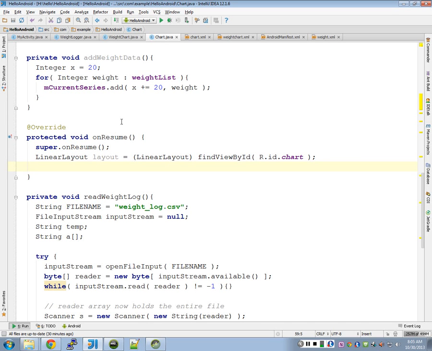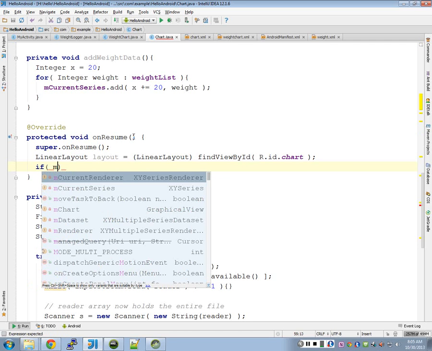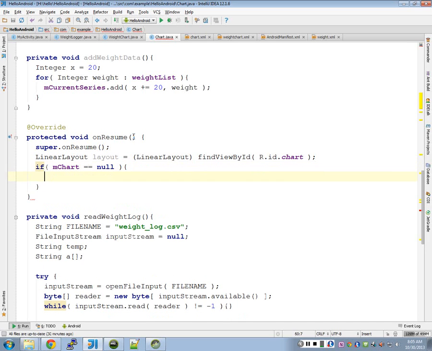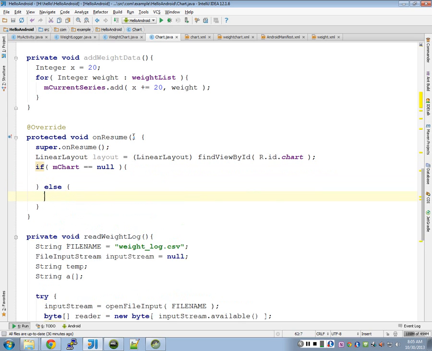So we first check to see if this variable that we're going to use, called aChart, is null. That means we haven't done anything with this yet. Otherwise, we're just going to call this aChart.repaint method.